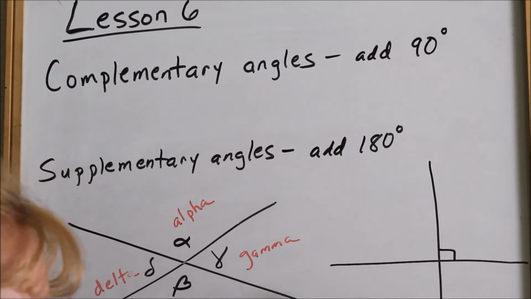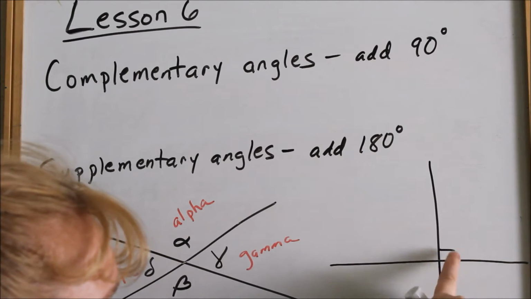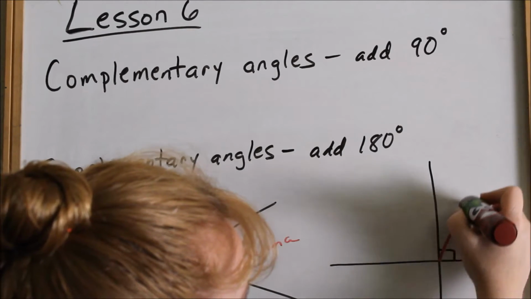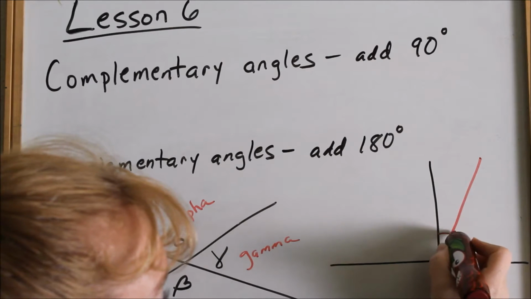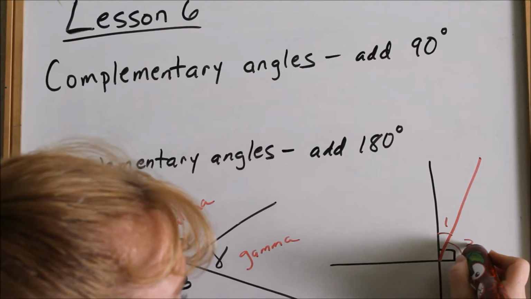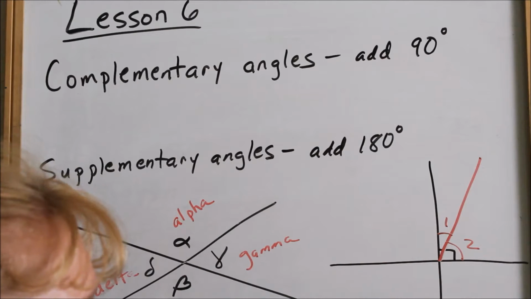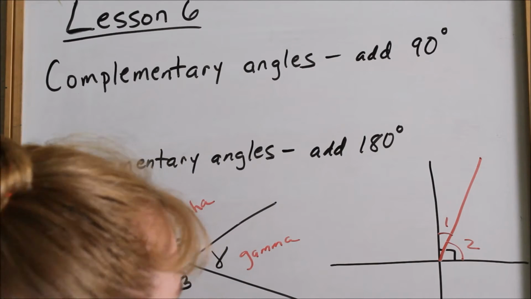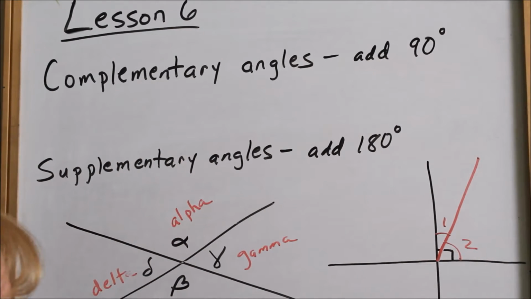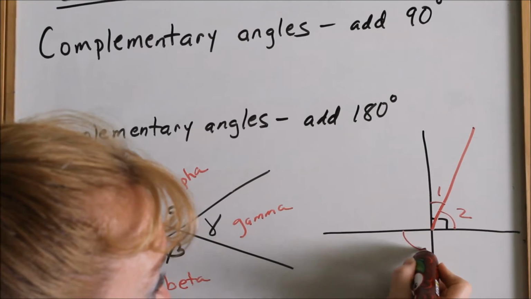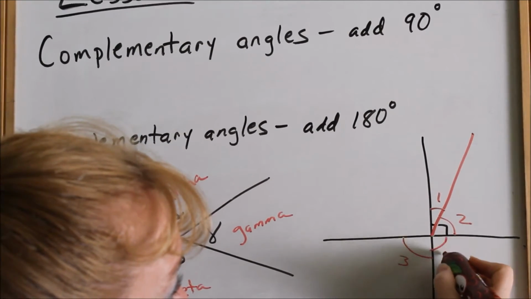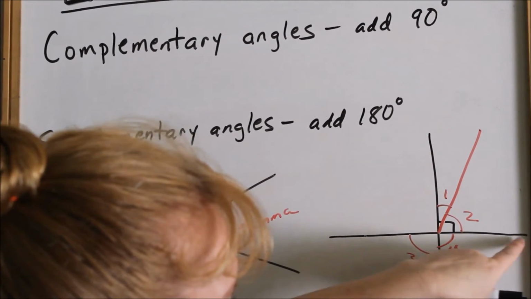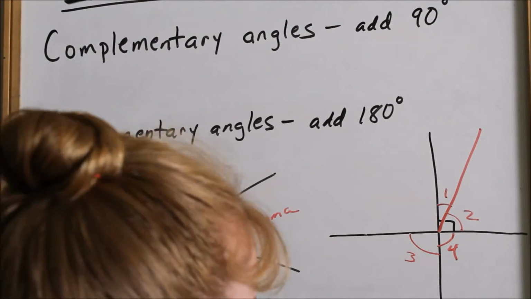If you look at this, it looks like a graph. So I've got a right angle right here. Well, let's just say that I'm going to draw a new angle in here. Let's call it angle 1 plus angle 2. They are complementary angles because angle 1 plus angle 2 equals 90 degrees. It equals that right angle. Okay? So they are complementary. If you look at the angles already made, this angle right here, angle 3 and angle 4, they're each going to be 90, but they add up to be a straight line, so those are supplementary angles.